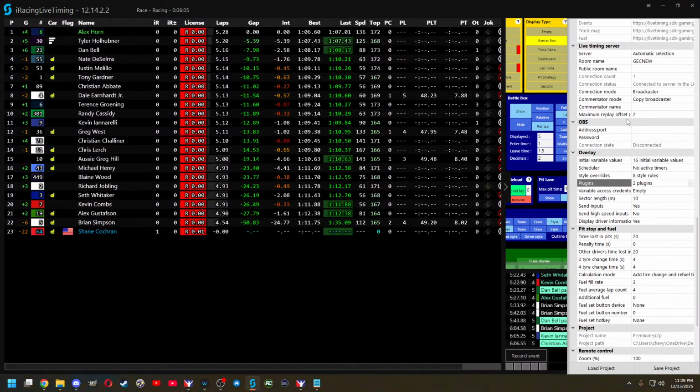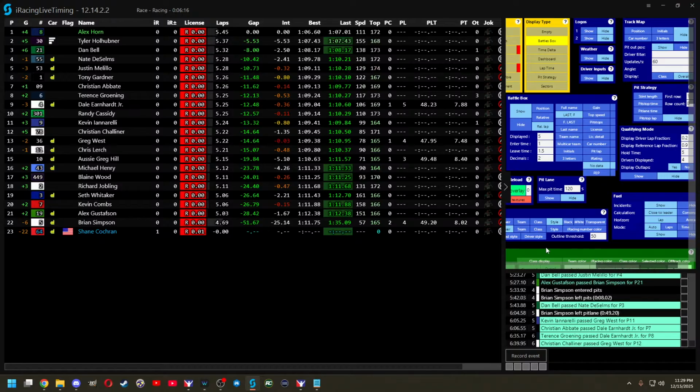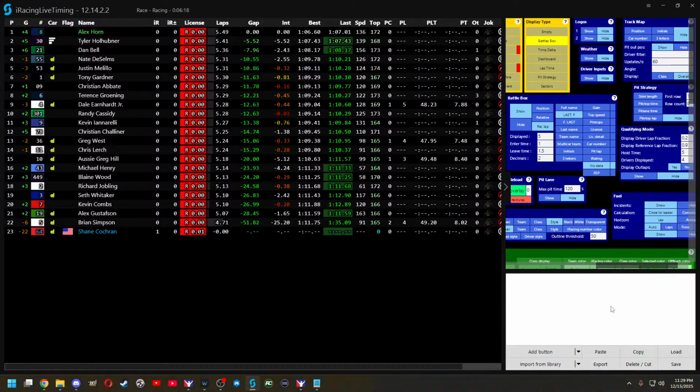Next up, you're going to want to load in the remote control component. And that is done by closing out the settings. Hit F2 to enter the edit mode on your remote control panel, and come down here where it says import from library.